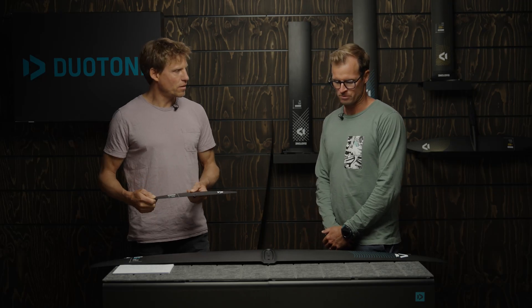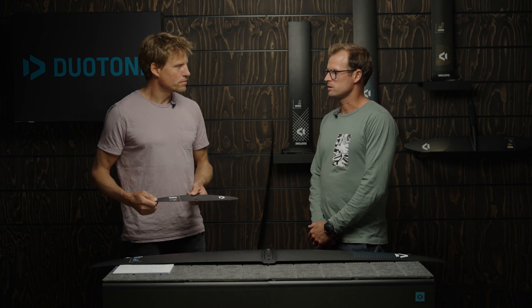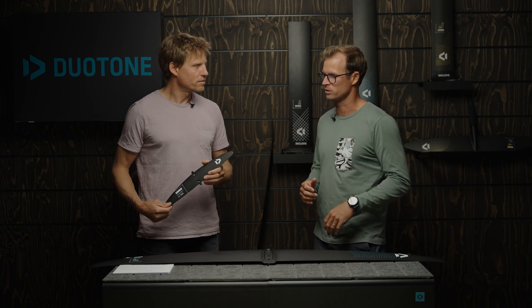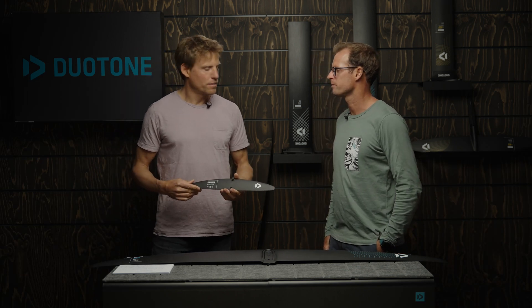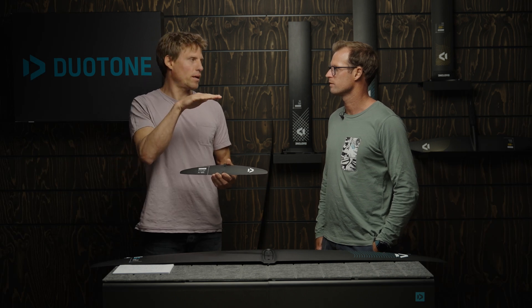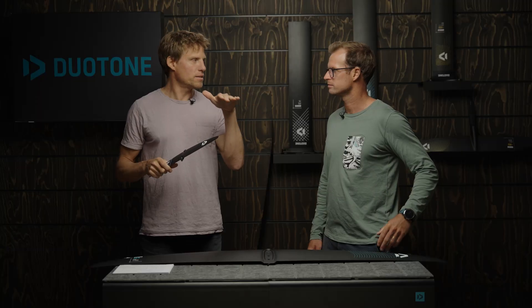Talking combinations — stabilizer and fuselage: what's your preferred setting with the AMP? I'm using it mainly with the 66cm fuselage, which is short enough to have a nice cadence when pumping but not so short that it becomes too sensitive — a good middle ground. I'd recommend the 66. Some friends who are really good at pumping like the 60cm, which gives quite some projection, but it's a little less easy to just pump and stand and wait. The 66 gives that extra stability and glide to stand and relax.